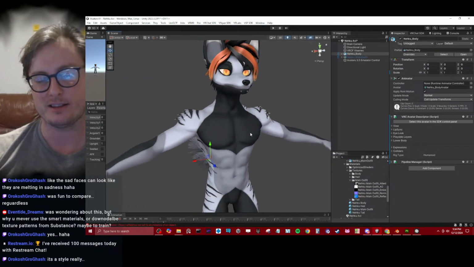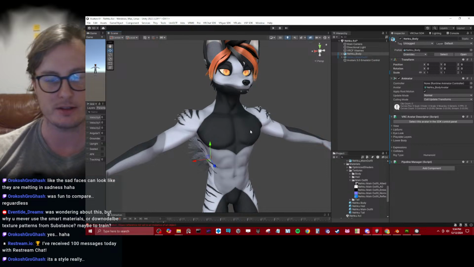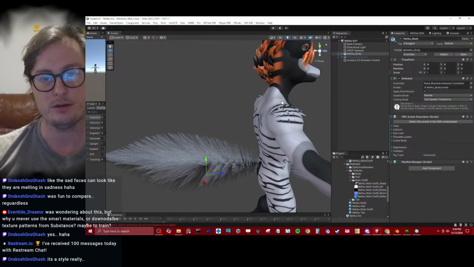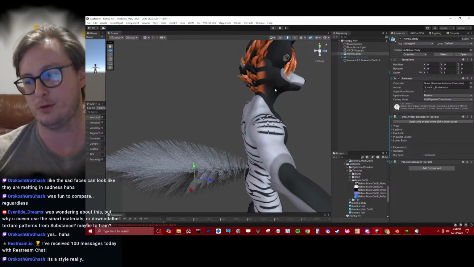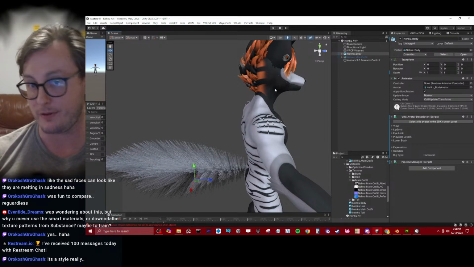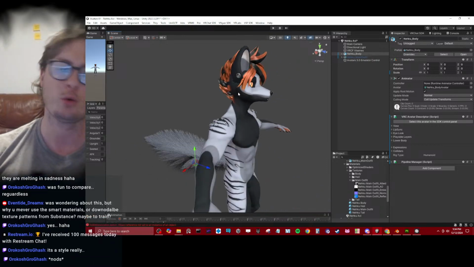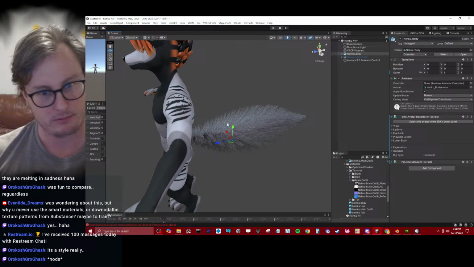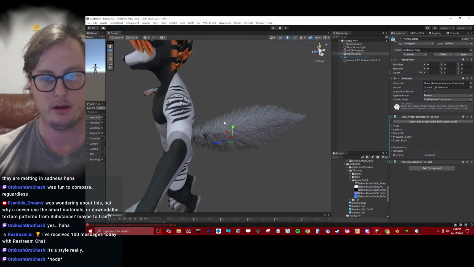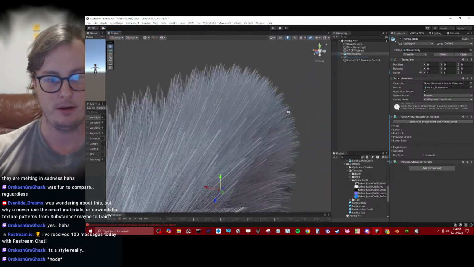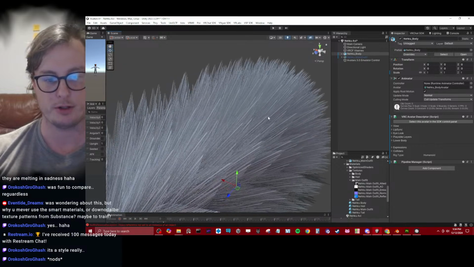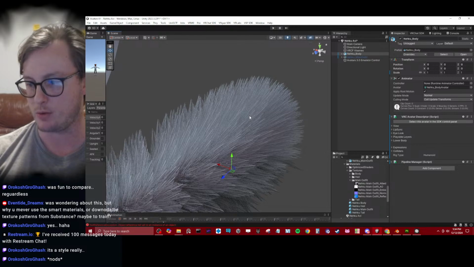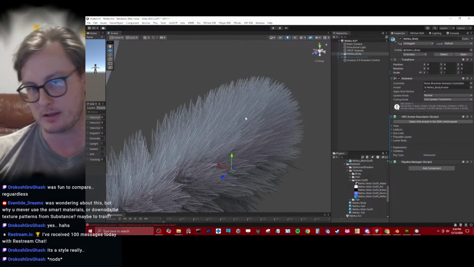I think with Substance, especially a free Substance texture, if you know what you're looking for, you can recognize them easily. It's not a bad thing. I would just prefer not to have my work be recognized easily. That's all.